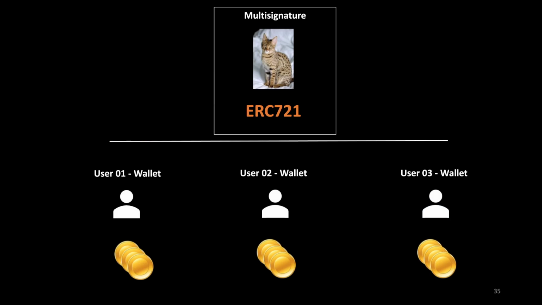So let's say there's a cat ERC 721 NFT. You could put a multi-signature that has multiple users could have ownership or put in different amounts of tokens. This creates really complex infrastructures, things like companies, which is what we're kind of moving into in the blockchain space. So with these contracts alone, you can do an awful lot.